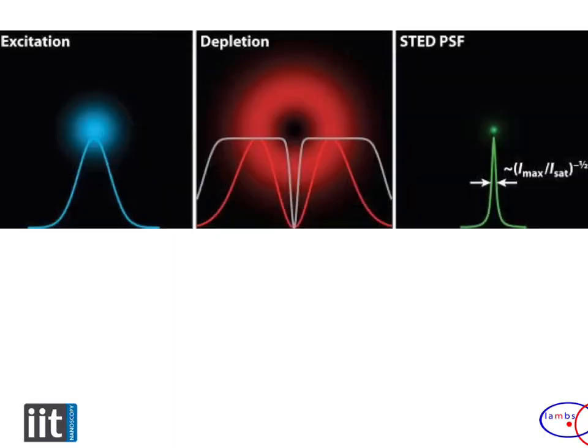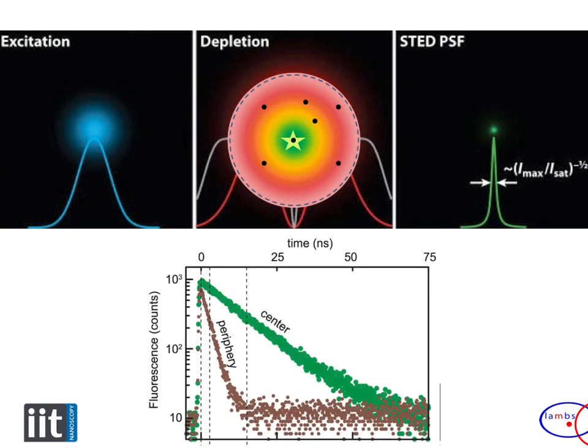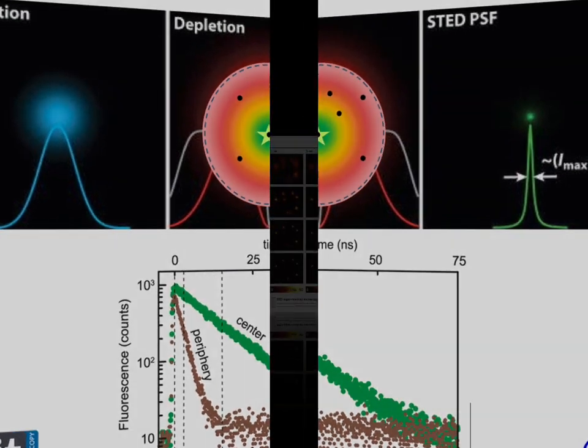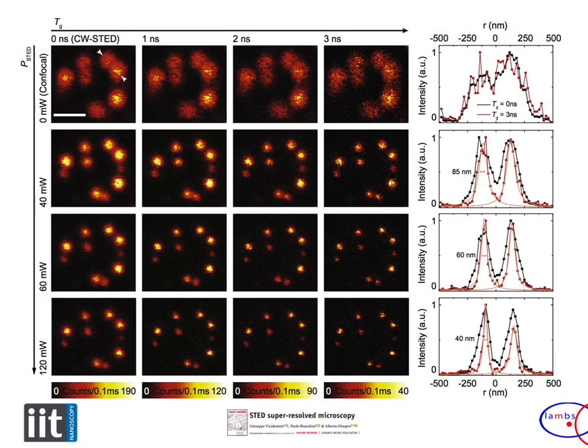So again, with the game played before, with our donut beam, what are we doing? We are perturbing fluorescence around. And so even if some of the black spots pass through the donut because the power is not too much, the time of arrival to our sensor, so the lifetime, in one case is the appropriate lifetime of the molecule. In the other case it is faster, because there is another possibility for going to the ground state. Practically speaking, this means that you have two knobs. One is the power of the STED beam, and the other one is tuning in terms of temporal arrival of photons.